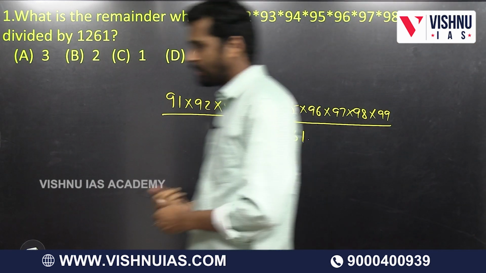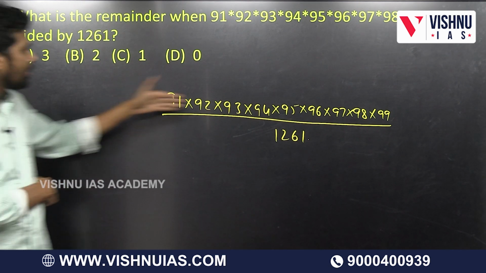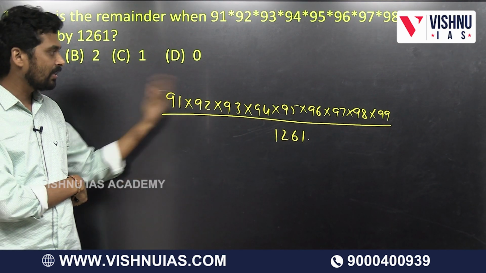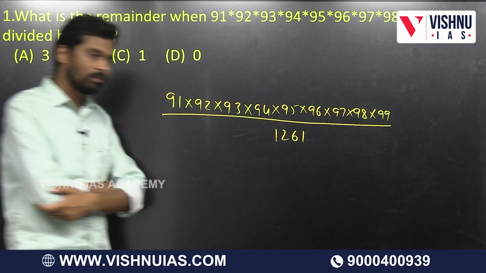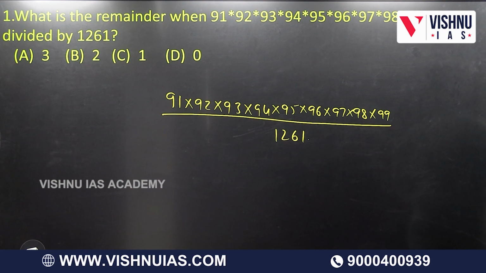Why don't you break this number into prime numbers? I told you already that in maximum cases the main concept of the number system is dividing into prime numbers. Almost for every concept we are using it, right? Anyways, we can't write all these numbers as a prime numbers product. Of course we can write, but it takes time. Rather than that, we can break this number into prime numbers product, right? So break this number, 1261, into prime numbers.